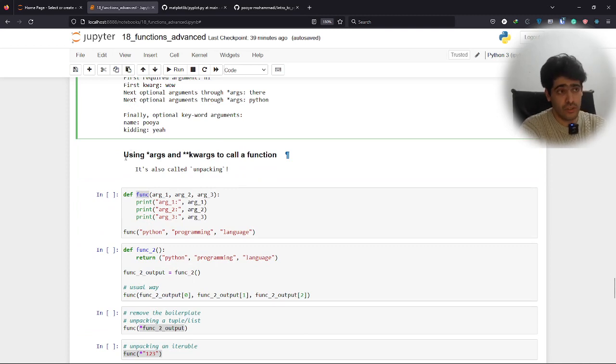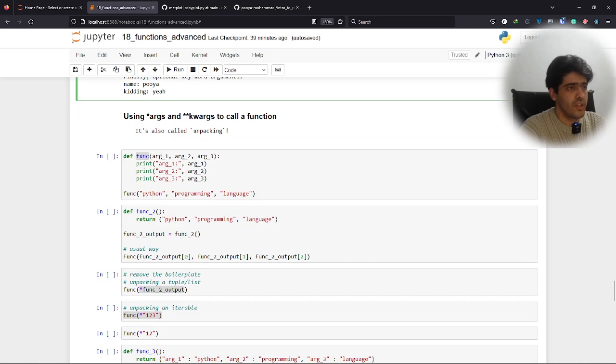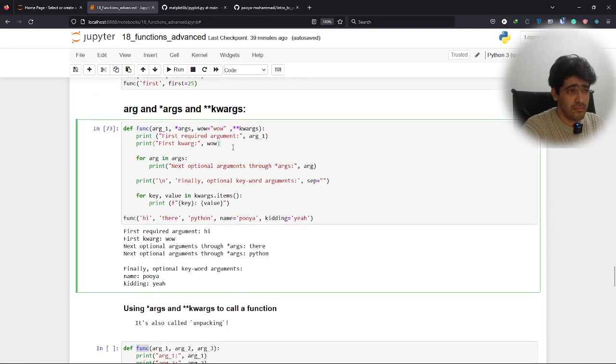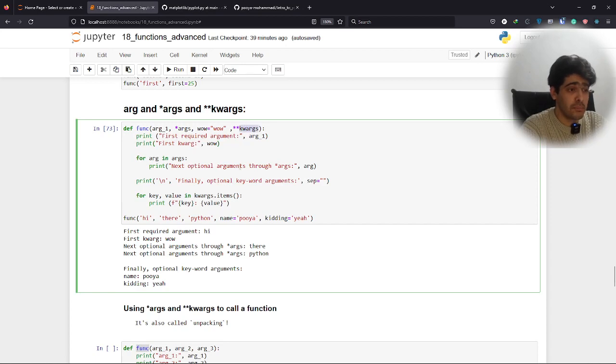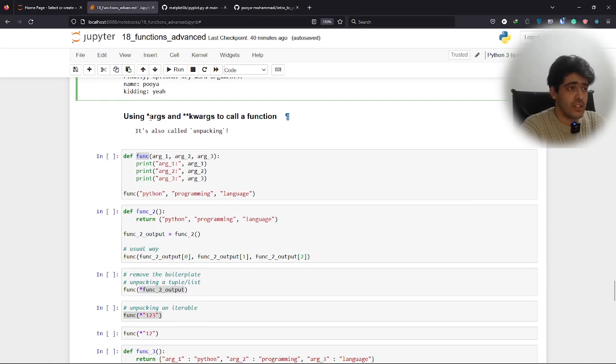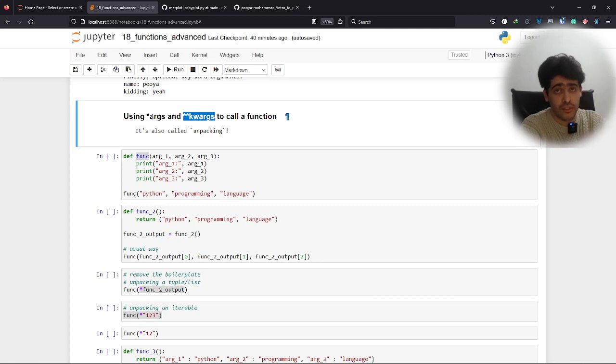Let's talk about how we can use them to call a function. As you may realize, maybe right now you don't have such a complicated function to define that may need kwargs like the ones that we saw here. Maybe you don't need it, but that's not the only use case of these asterisks. There are several ways to use them to call a function. Maybe you're using third party libraries, so you want to use this to call a function. Let's see how we can use them.